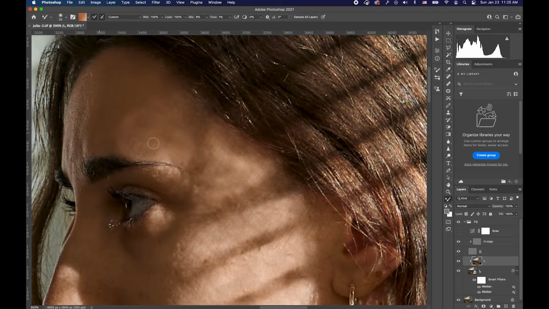Gonna go B on the low layer here. Let's bring up our flow a little bit. Ooh, too much. Too much again. Too much. Let's make this a little more gradual build. All right, bringing this in. That is looking good.